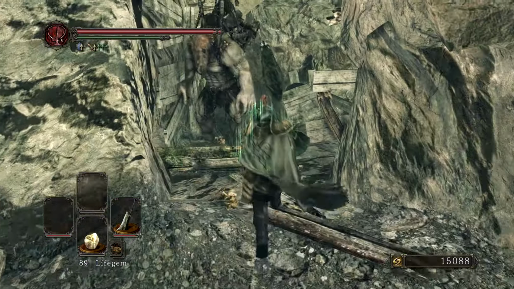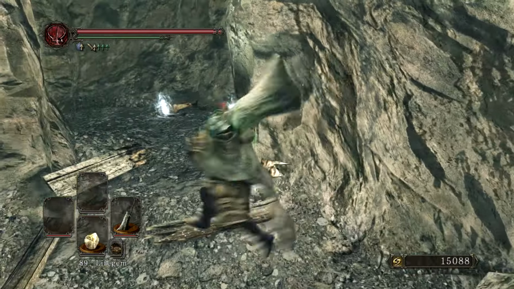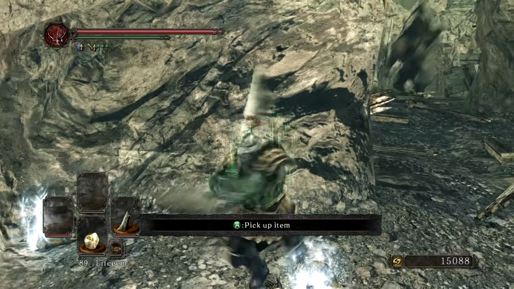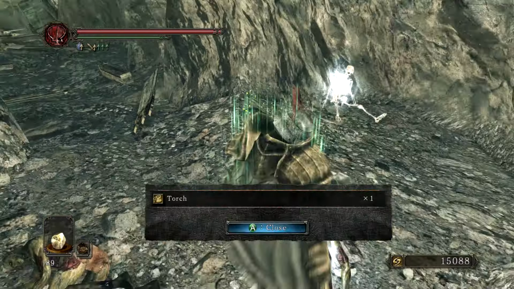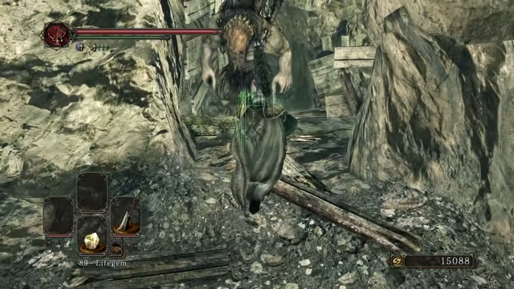Come on. The trick is, you need to stay close to him so he doesn't just keep spamming that attack, because that will apparently break the door. I think that's new. Correct me if I'm wrong, but I don't think his projectile ever broke the door before. Old Knight Pike, the Old Knight Great Shield, I think you actually had to have him physically connect with it. So that's interesting. I could be wrong. Maybe I just was that unlucky before.